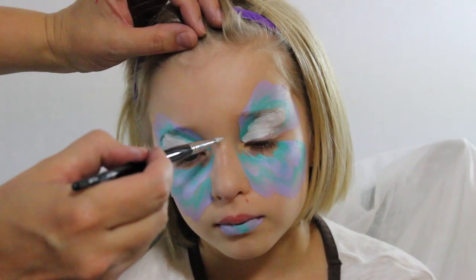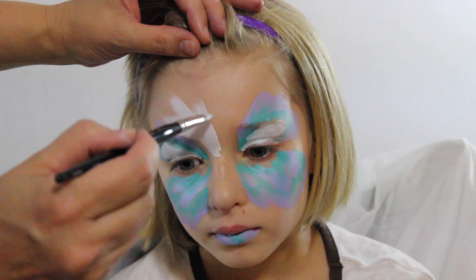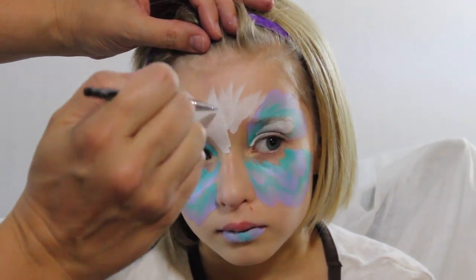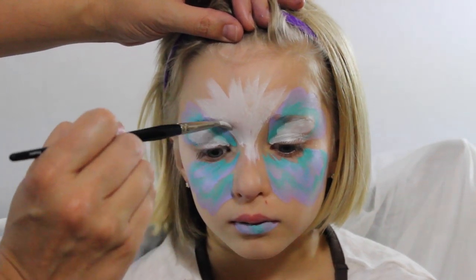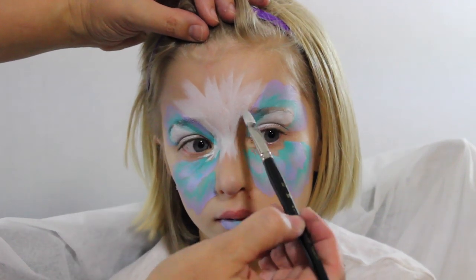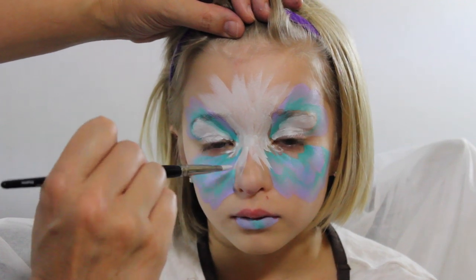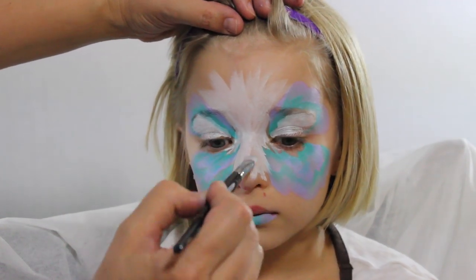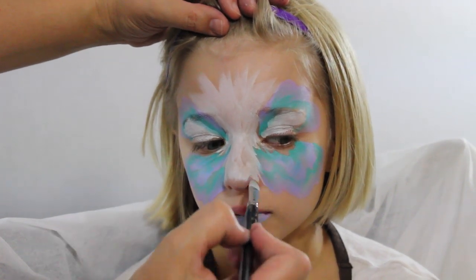And come up into here and give her all wispy white flicks all across her forehead with that pretty white Diamond Effects paint down her nose and connect this all together. Come in and fill in any places that you might have missed, and it's okay if you just kind of zigzag it in there and just flip it, because it's all just gonna be hair, because she's a little tiger. Come all the way down her nose, all the way to the very tip of her nose, like that.